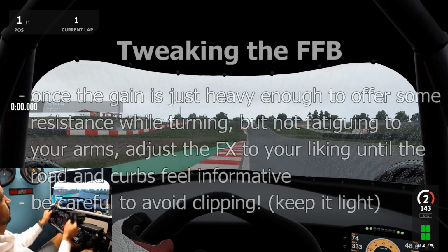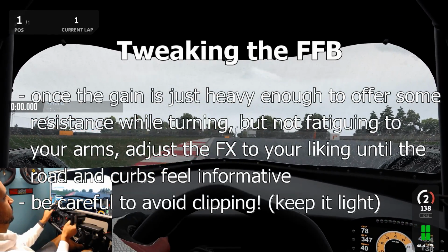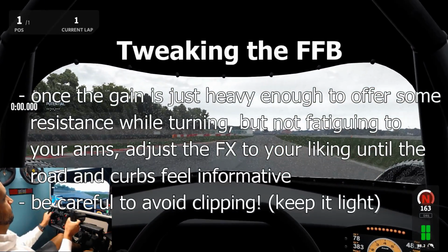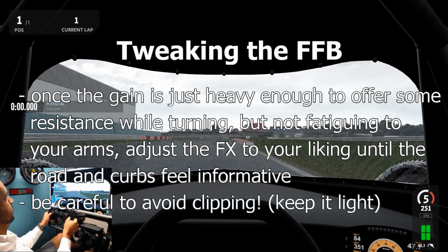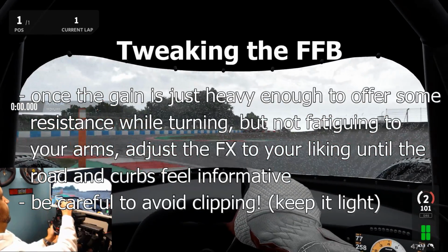Once you have the weight set to your liking, and again, it's better to err on the side of light rather than heavy, you can revisit the FX setting. As a reminder, the higher the setting, the more bumps and road effects you'll feel. So too much can saturate the force feedback, so experiment on track like you did with the gain until you have the wheel translating things like curbs and rough tarmac to your liking through the wheel.